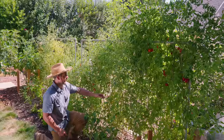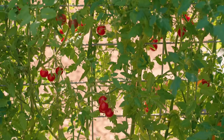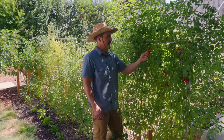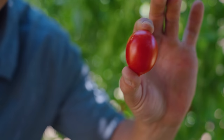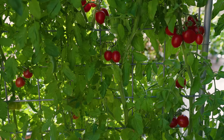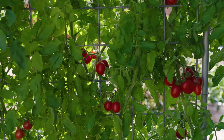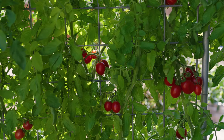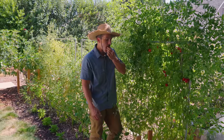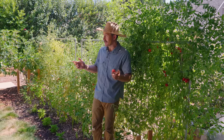In here with the cherry tomatoes I've got a lot of my favorite varieties: purple bumblebee tomatoes, sunrise bumblebee tomatoes, sun gold tomatoes, and pink bumblebee tomatoes. Then all the way at the south end in the most shaded spot of the tomato garden, I'm growing Sweet Prince tomatoes, which are a new variety from Row 7 Seeds. Considering they're almost in full-day shade under this tree, they've got a decent crop growing on them — they'd have a lot more fruit in full sun, but I'm happy with the production based on their situation. And they're pretty tasty.